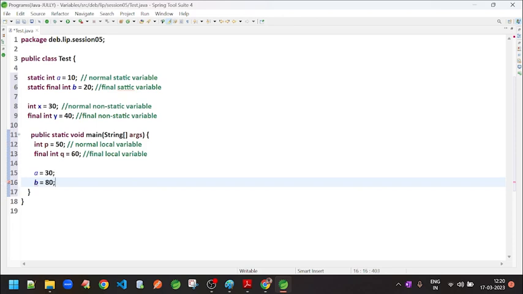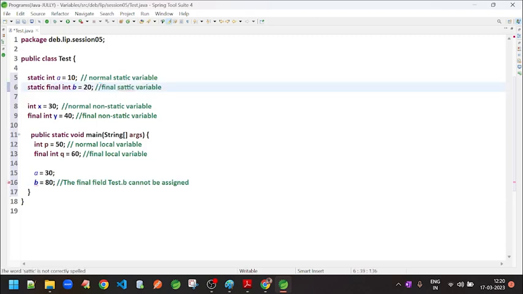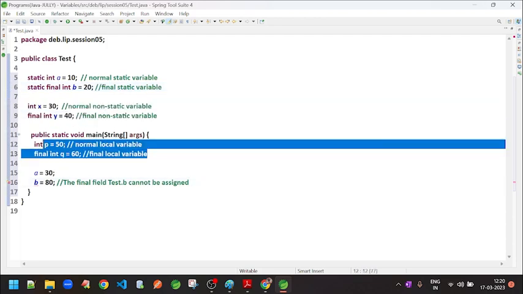Is it allowed? No. We are getting a compile-time error: the final field test.b cannot be assigned. It's already assigned. You cannot change that. The same follows for this one.